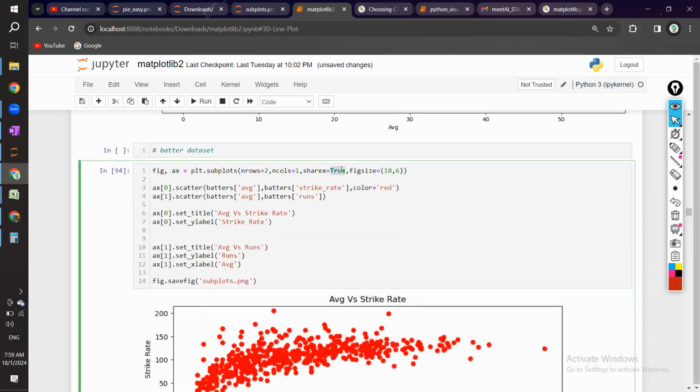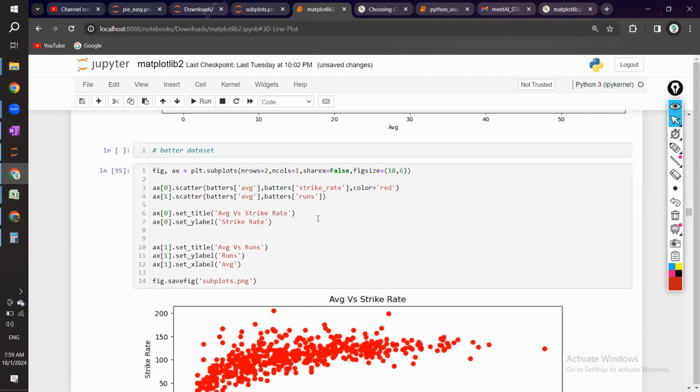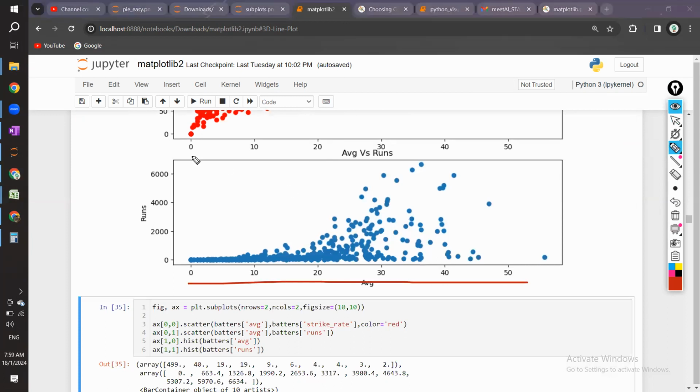But if I say false, it is not sharing. If we don't share, each plot should have its own values. That's why this plot has its own values, and this plot has its own values. Are you able to understand the difference? Yes, sir. Okay, so simple.